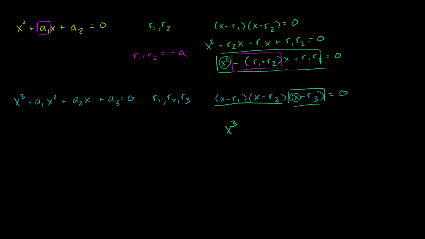Now, how do we get this term over here? Let me do this in a new color. How do we get the x squared term over here? Well, we could multiply this x times this over here, because the x times the x is going to give us x squared. So it'll be negative (r1 plus r2)x squared times that term. And then if you multiply this x times that, you'll get r1r2x, and all of that. But I'll just write so on and so forth. And then what other ways can we get an x squared term here? There's no other way to get an x to the third term, but what other ways can we get an x squared term? Well, when we multiply this times this, you have the negative r3. Let me do this in another color.